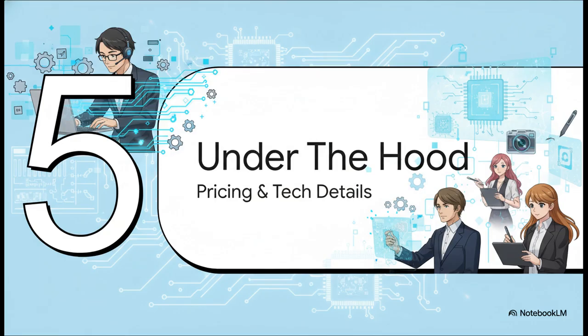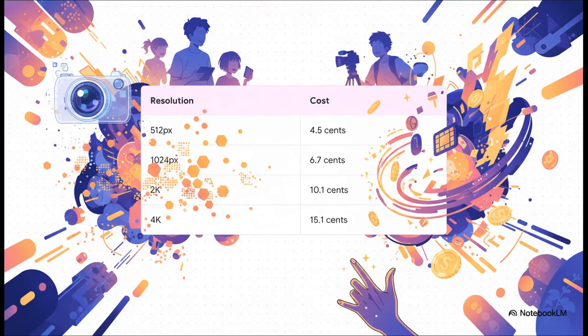All right, for all you developers, you tech leads, you studio heads, let's pop the hood and look at some of the practical nuts and bolts details you're probably wondering about. Okay, the big question on everyone's mind. What's this going to cost me? And honestly, the API pricing is really, really competitive. A standard 1K image is less than 7 cents. Even a huge print-quality 4K image is only around 15 cents. At these prices, it becomes a no-brainer for businesses to build this into their workflows at scale.